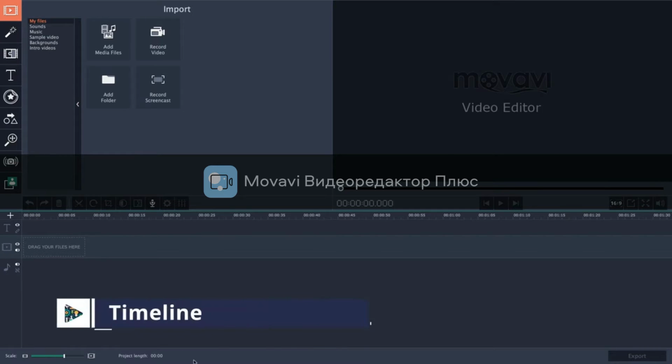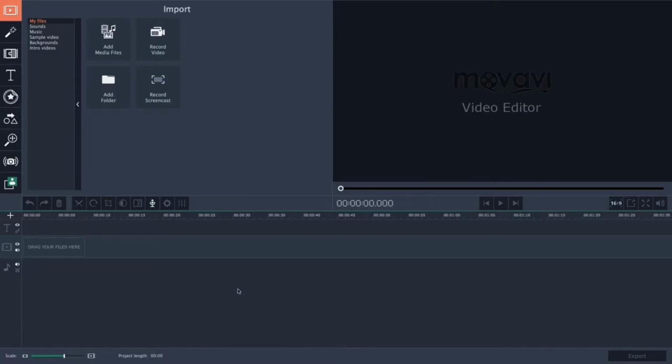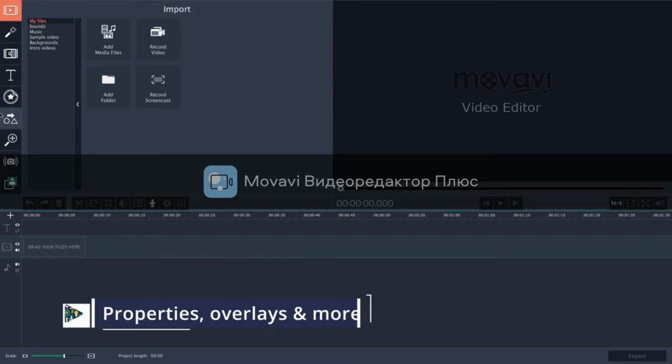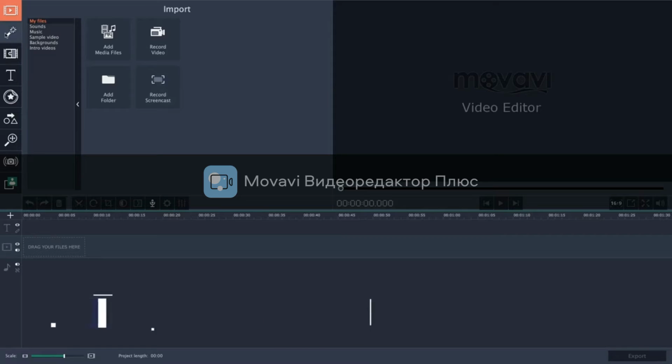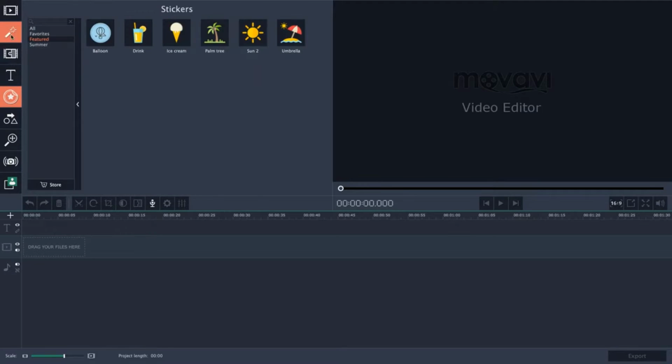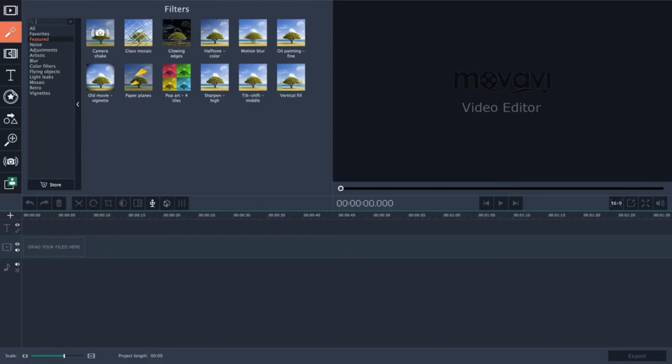On the bottom we have the timeline, where we are going to drag and drop our footage and arrange it in the right order, or videos, images, and music, and whatever else you have. And this is basically where you do the edit. And then we have the top left corner, which is a bit of a different area in itself because it has a lot of different tabs that we're going to go through. Let's just say that this is where you add some sort of transitions, titles, you record your footage, and play around with some settings here.